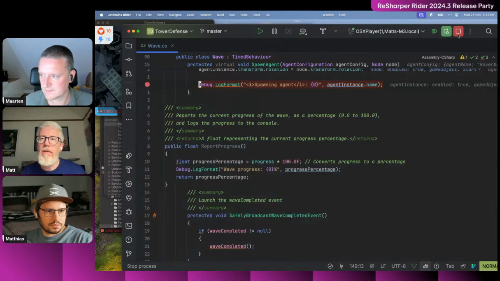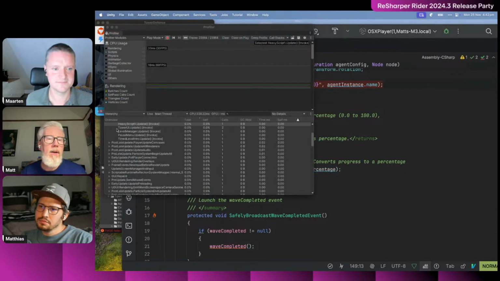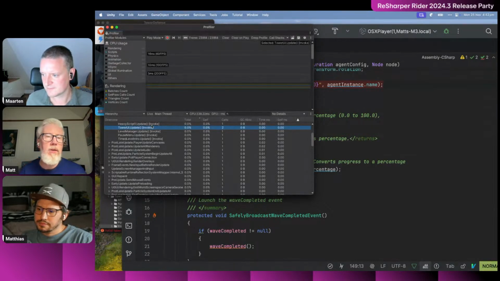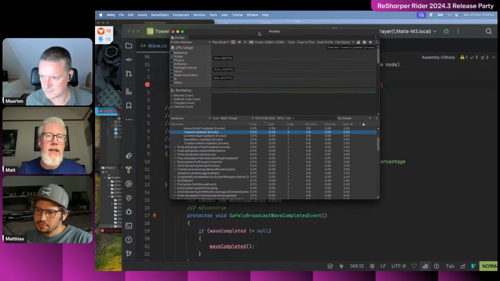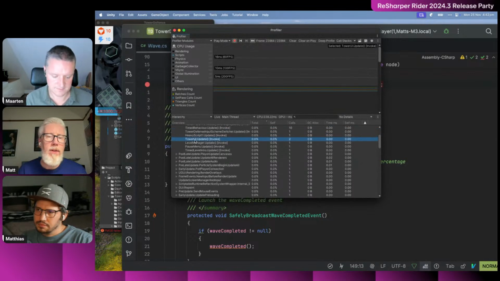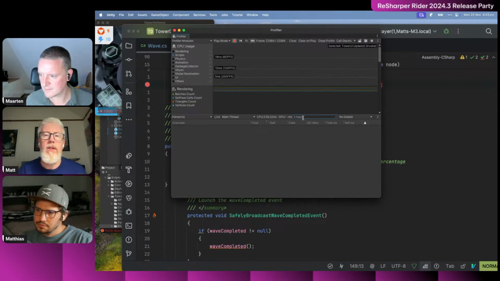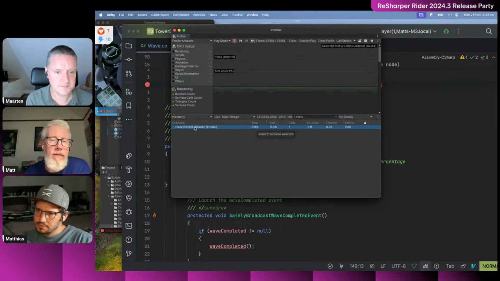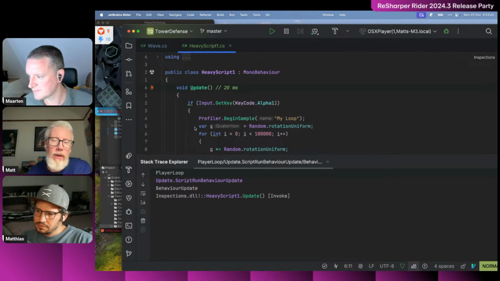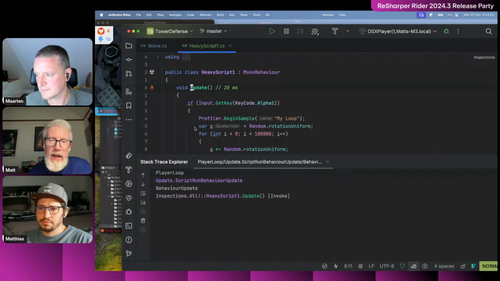The other useful feature, let me just close that now. We've done an update which is useful if you're using the profiler. So I've been profiling some code here, and I've got a script here which is called heavy script. So if I just search for heavy, we can find that there. Now, this is code I want to work with. And so what we can do now very simply is double click and we'll navigate you there. It's a very simple thing, but it's very, very useful. Again, it's one of these quality of life improvements that makes things really useful.